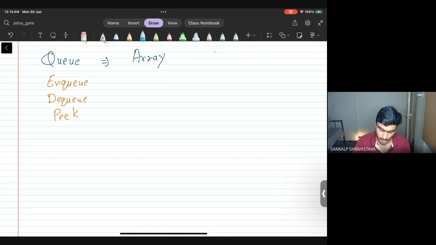So what we will do, let's say we have this array. What is the queue's basic concept? That is first in, first out. Okay, so let's say any new element came. So let's say first A came, then B came, then C came.